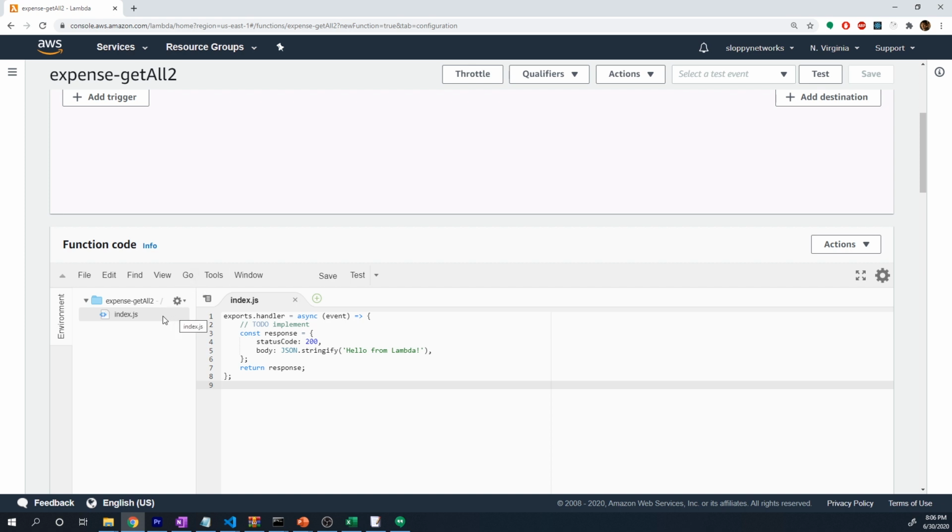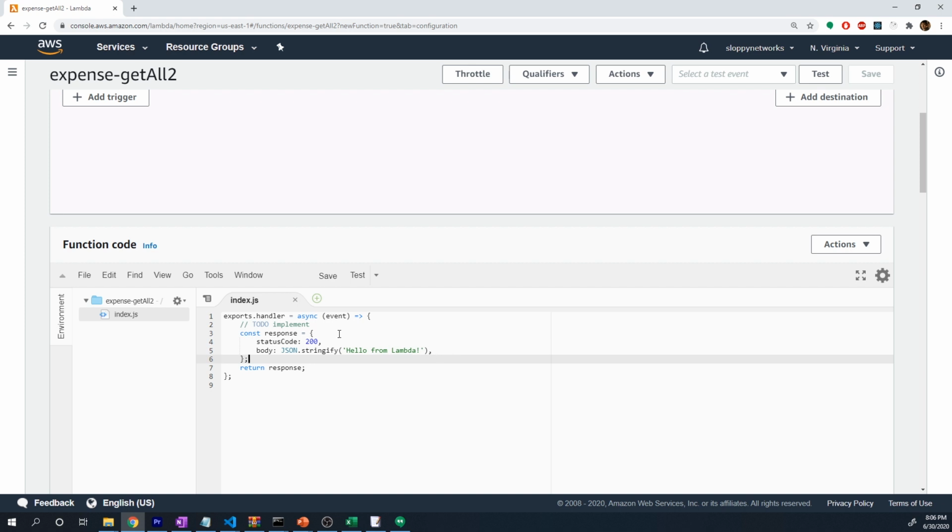And so what we do is we're starting out with an index.js file, and within this file, there's one function, this handler function right here, that's getting one event object passed in, and all it's really doing is sending an HTTP response. It's going to send it with a response of 200, and then in the body, it's going to say hello from Lambda. It's a very simple function.